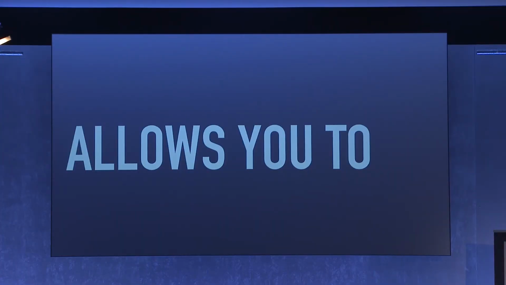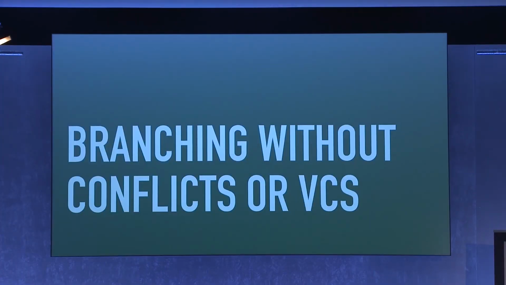So feature flags allow you to do branching with or without a VCS. Who doesn't use a version control system? Okay, a few of you, a few nervous hands. No, but sometimes you come across this in a project, particularly if you're consulting, and they won't necessarily be using Git or even Subversion. So sometimes you have to be able to deal without branching, but you still want to be able to have that difference on environments and for your users.